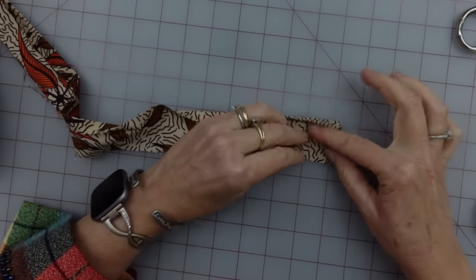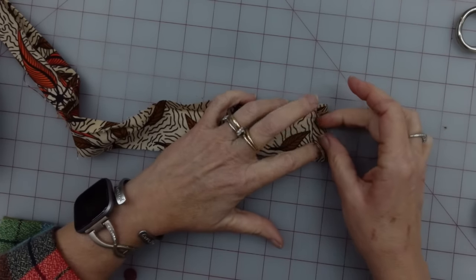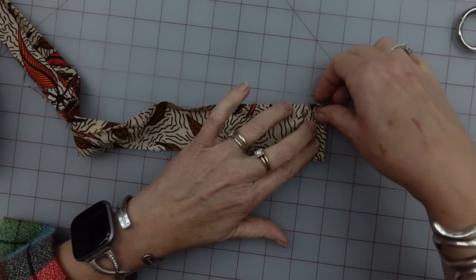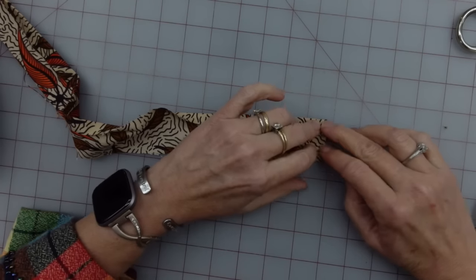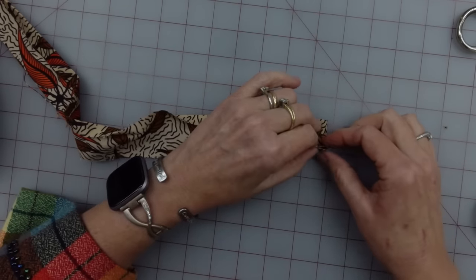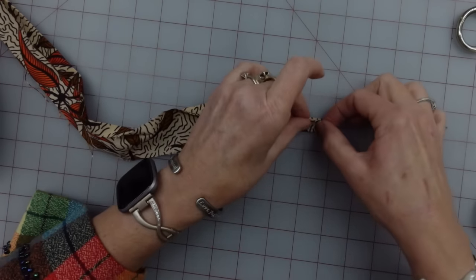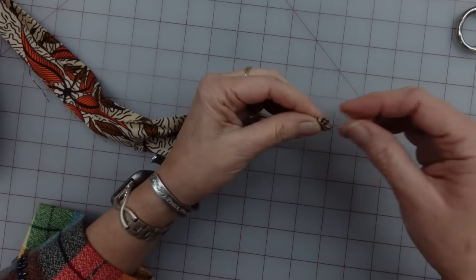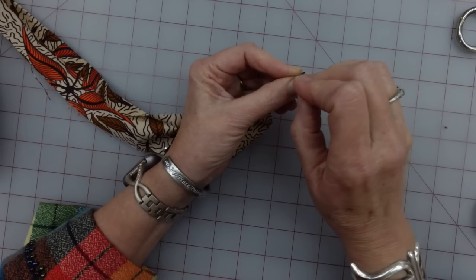I am just opening up that one fold that's pressed, folding in the very edge about half an inch, and then letting this folded edge come back down, folding up. It would be easier, honestly, if I pressed this right now, but then I'm folding up the bottom edge and then folding those together like a taco. Okay. And sticking a pin there. So that is how I'm closing up my bottom edge.